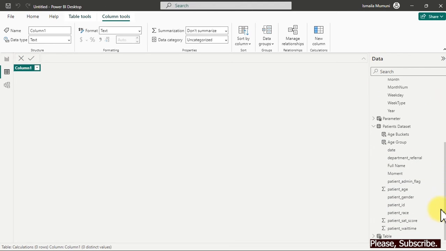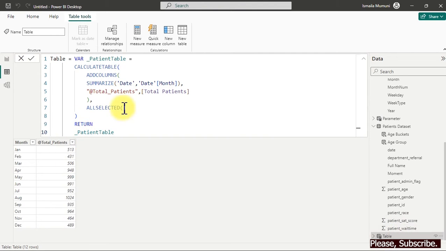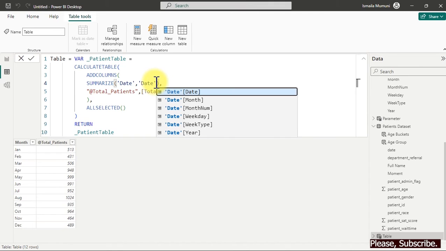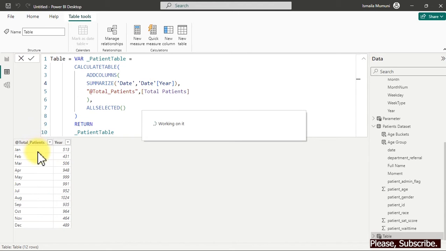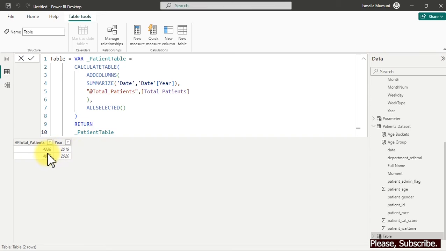Okay, this table displays this. If I change this one to year, let's see what we're gonna have. So I change it to year. If I hit my enter key, where I have month would give me the year. Can you see? So we have the year here.